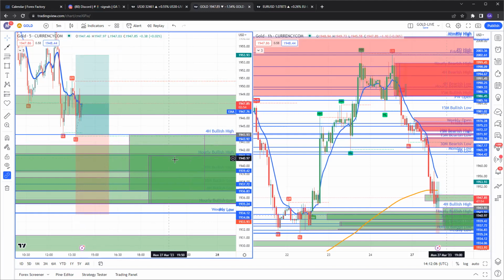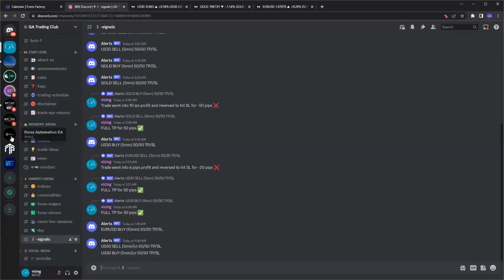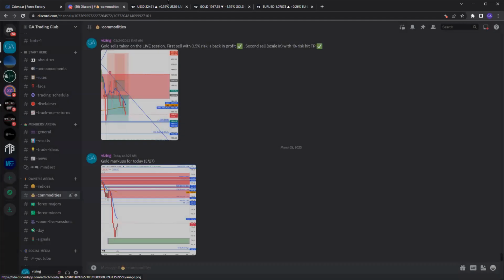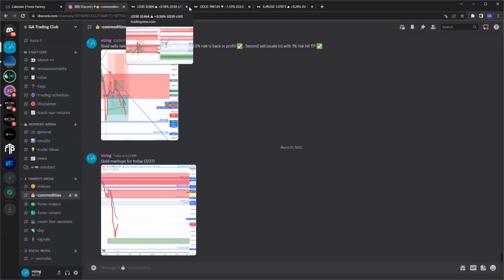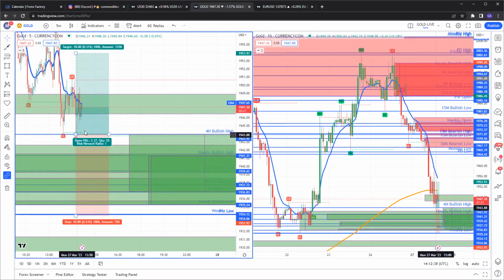So we have this big zone, we divide it into 3. If you had a filler trade here, you could have done this. Again, I can't do everything for you guys. You could have done this when I sent the gold markups for our bullish high. Now here's the other part: if I send screenshots, you don't see what's below. That's why in my previous announcement in the group, I said maybe starting next week you can see everything that I'm seeing. So you could have probably seen all of this, came here, and set a filler trade.